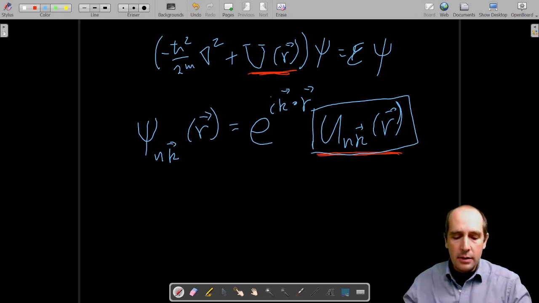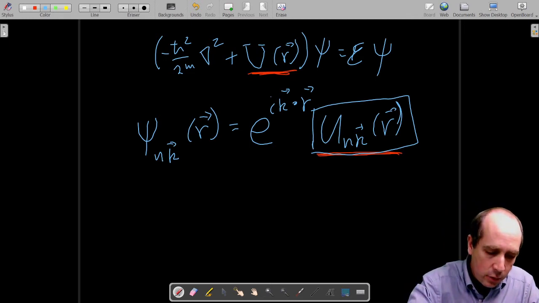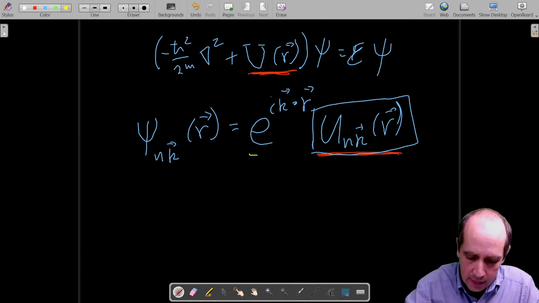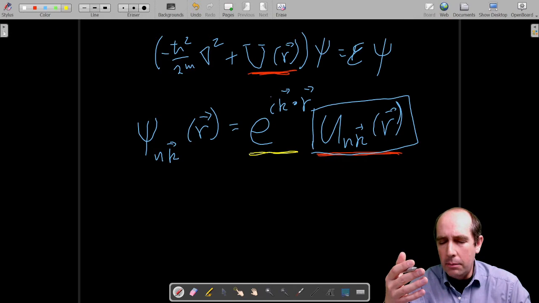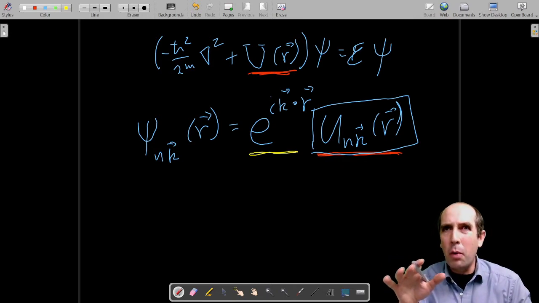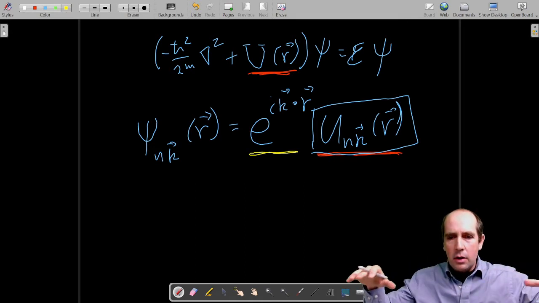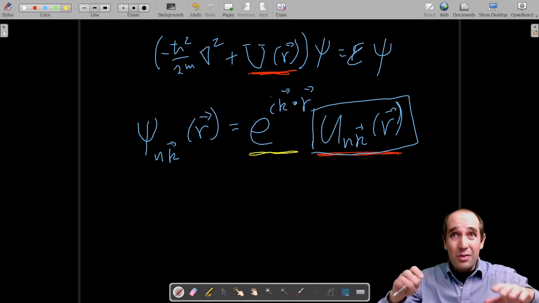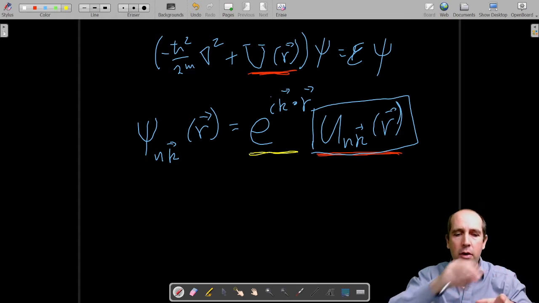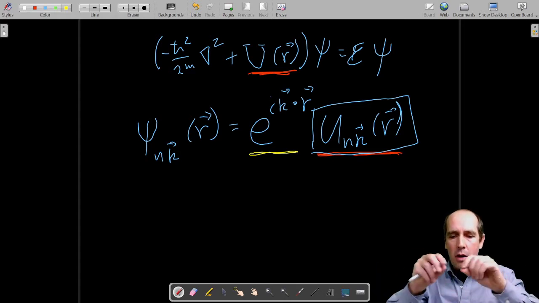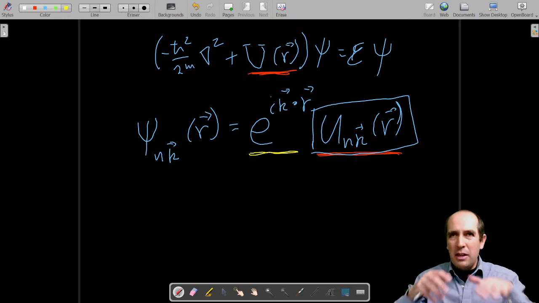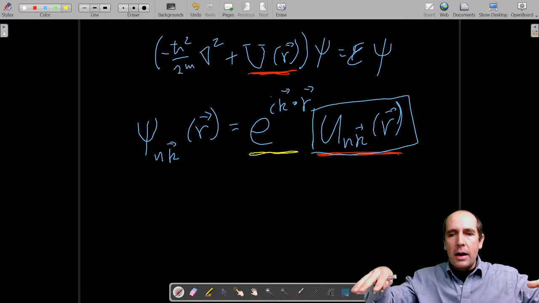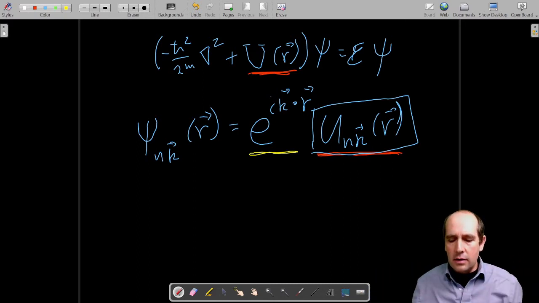Okay, and so this wave function now has two parts. These periodic function, which I would say, for the sake of this argument, is boring. It's a function that has the periodicity of the potential, which is the same periodicity of the crystal. So it has the same periodicity of the arrangement of atoms or molecules in the crystal, but it's basically a function that is there more or less in the background. It's not interesting, and so on.